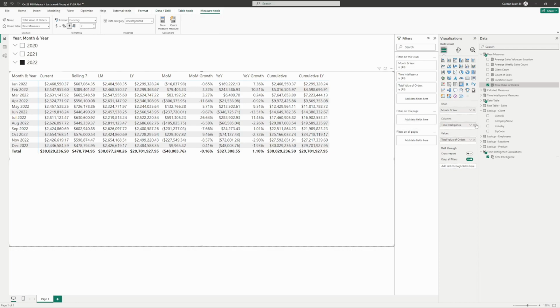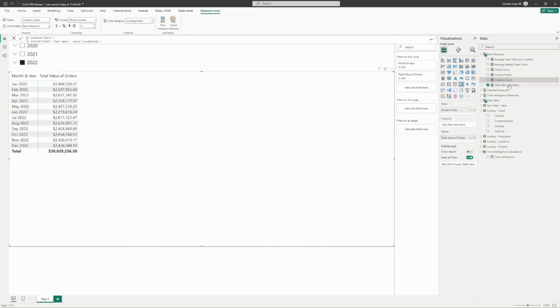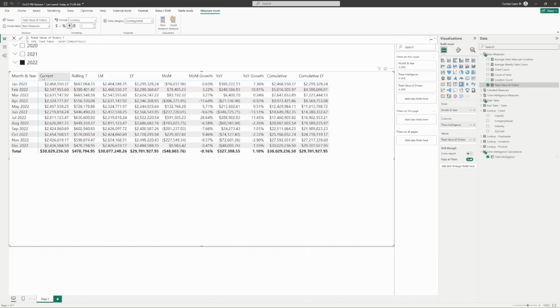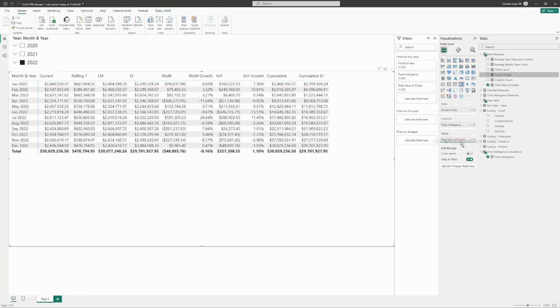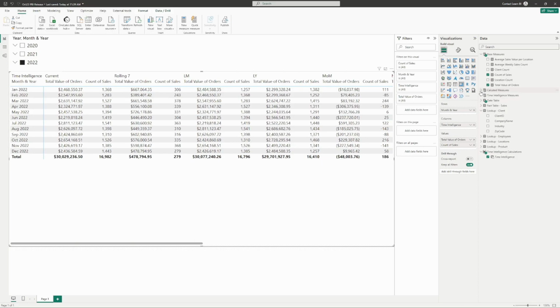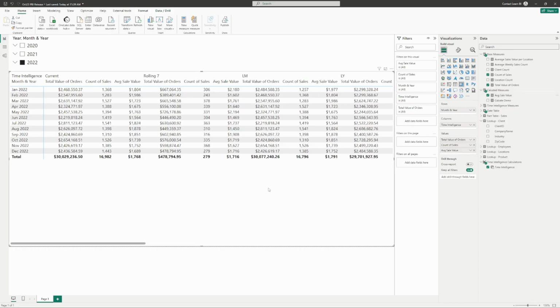So with just me having this new calculation group field on the visual, this base measure of sum automatically calculates all of those other calculations. It's incredibly powerful because now if I want to switch this up to, let's say, the count of sales, and let's do average sale value, right, so now we can have every single one, let's clear it up a bit.